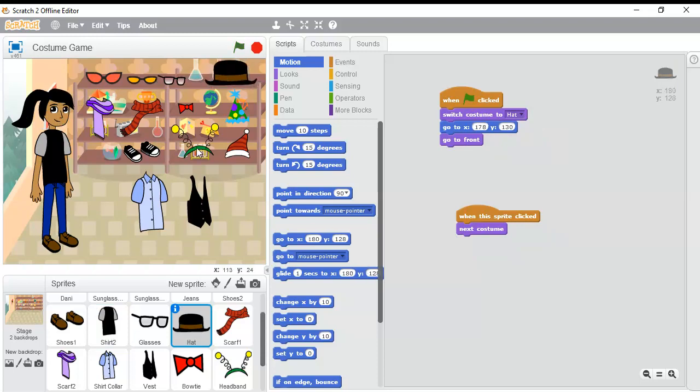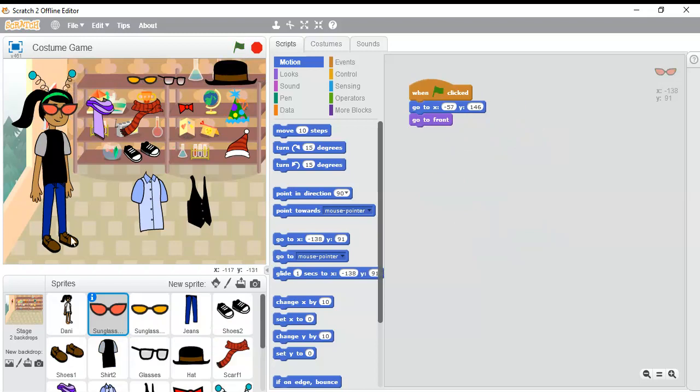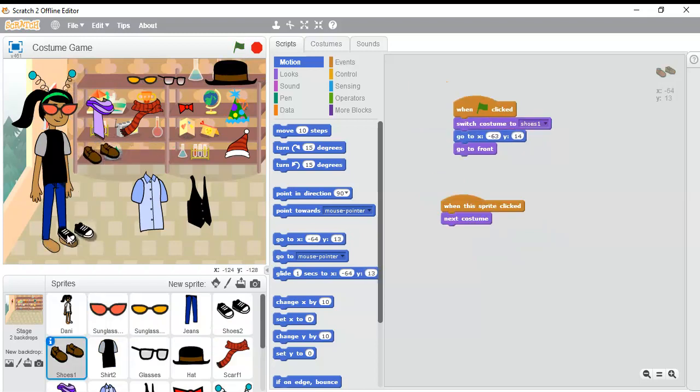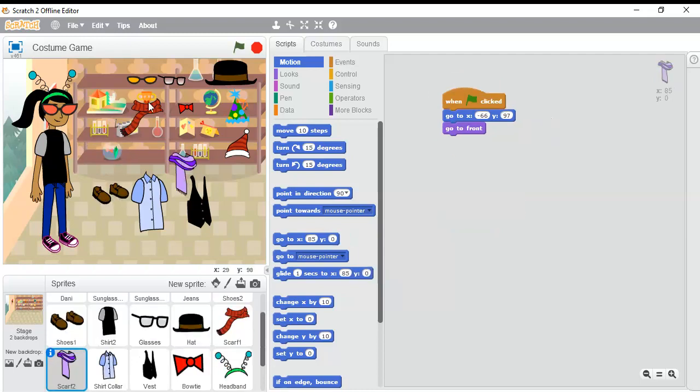Remove the hat, take a hairband, and you can change the color of the hairband also right here. You can add glasses right here, take the shoes, and like this. And it is not necessary to keep the clothes right here, you can keep them anywhere.